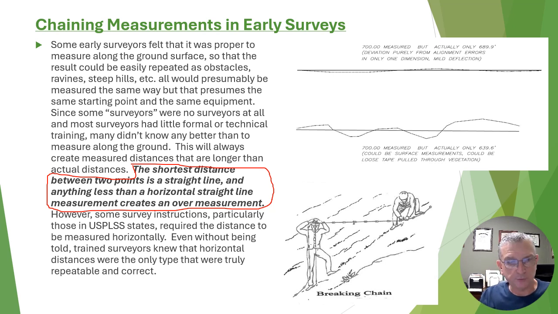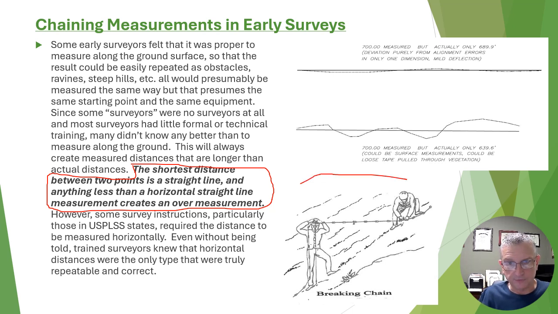So we know that in the USPLSS states, the requirement from before statehood required that all distances be measured horizontally by federal law. Keep that in mind. This applies to colonial states, where surveying standards didn't come along until around the time I was alive. So for older surveys and descriptions that are older than me, we don't know if they were slope chained, measured on the ground, or whatever. Good, trained surveyors knew that the horizontal was actually the only repeatable way, because there could be all kinds of errors in slope chaining even along a repeatable alignment.